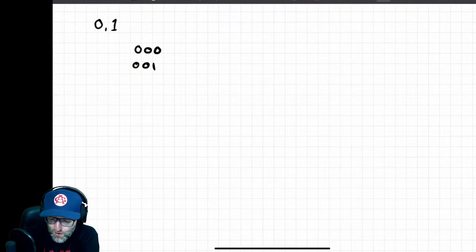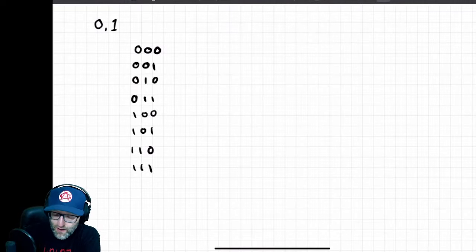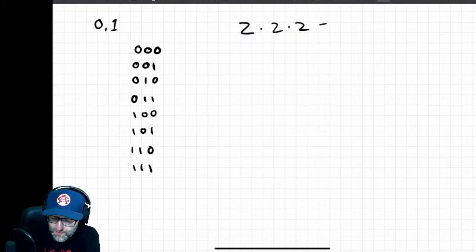And 0, 1, 0, 0, 1, 1, 1, 0, 0, 1, 0, 1, 1, 1, 0, and 1, 1, 1. There are only 2 possibilities for the first one, 2 possibilities for the second one, and 2 possibilities for the third one. 8, I've got them all.